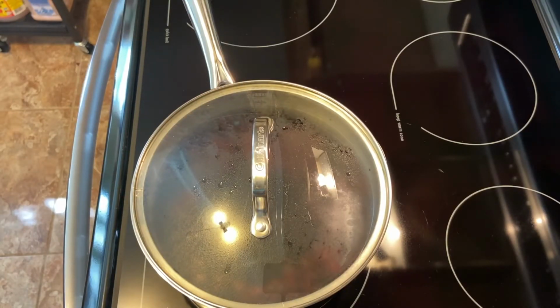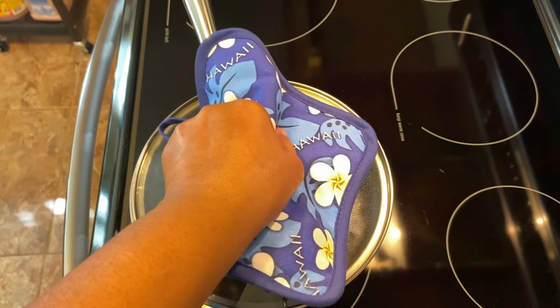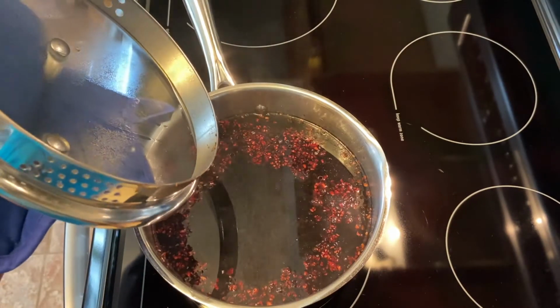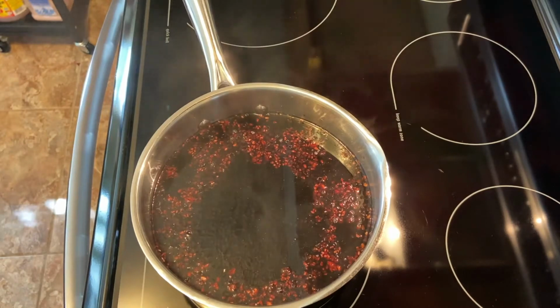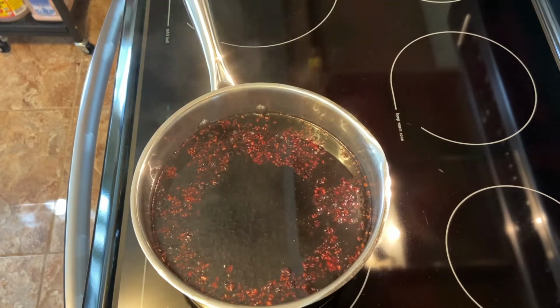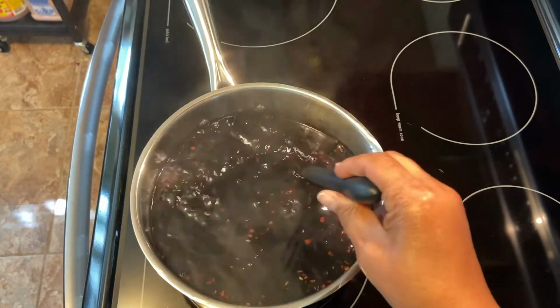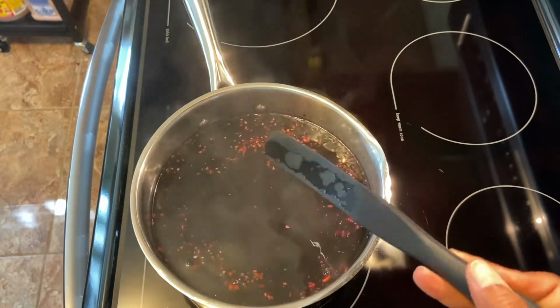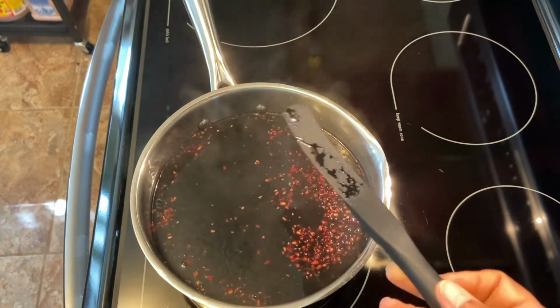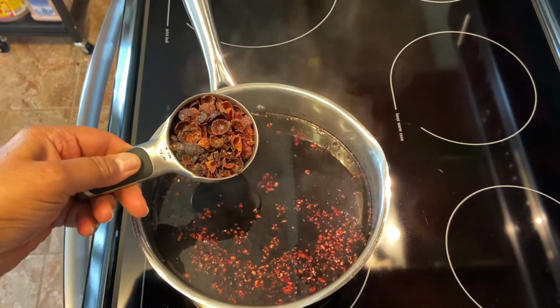All right, my timer has gone off. This has been simmering for an hour, and I'm gonna take the top off and let you see all that goodness. As you can see, all the ingredients have, you know, they're now smaller. Before we had a whole lot. Most of that is at the bottom. And I turned off the heat so it's not cooking. So while it's still very hot but not cooking, I'm going to add my rose hips.